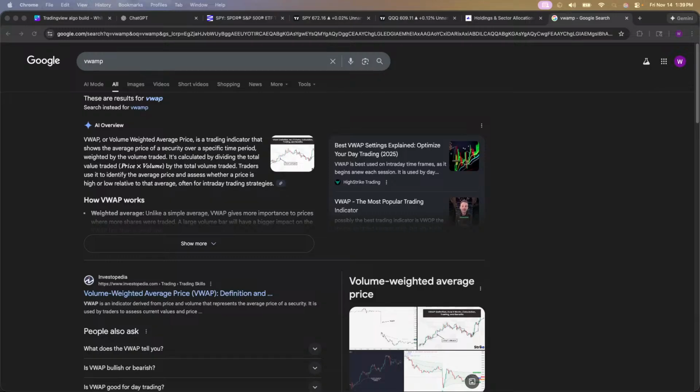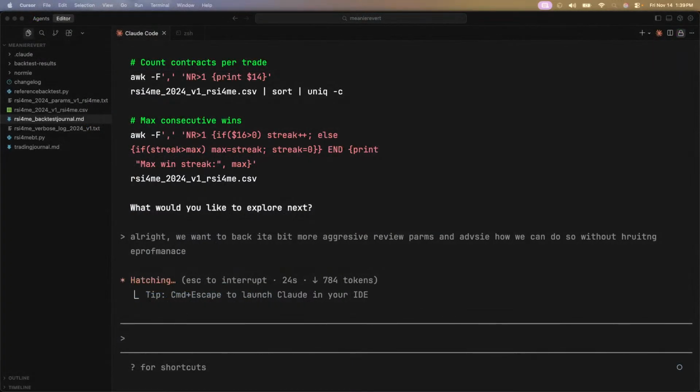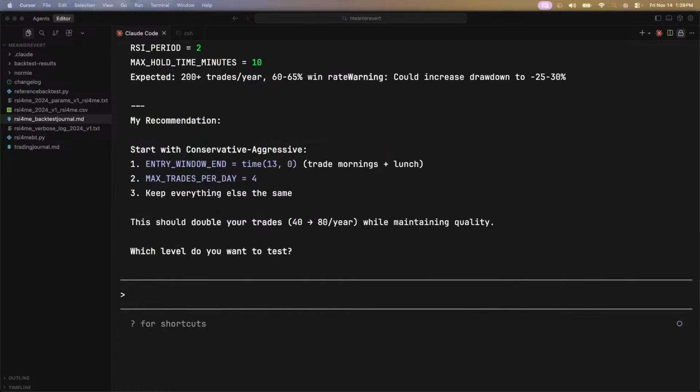Perfect. So everybody has a backtest journal. Oh crap. My fault, y'all. I've got to keep remembering that I have to toggle back and forth. If y'all cannot see, please let me know.